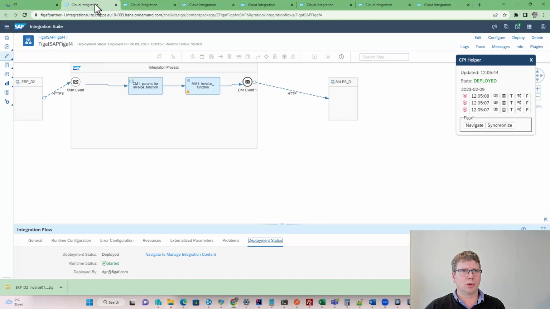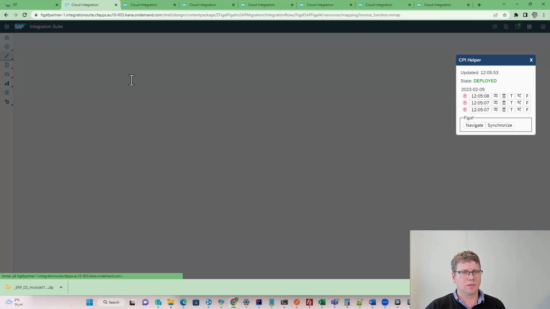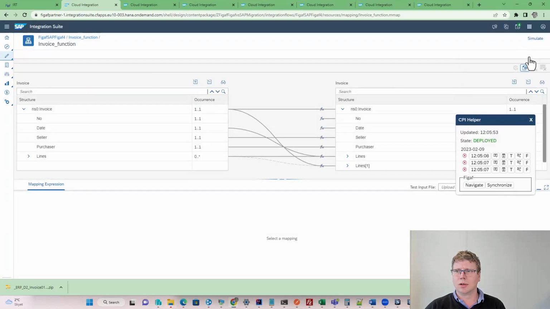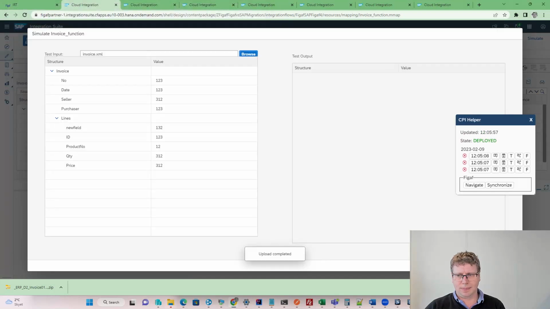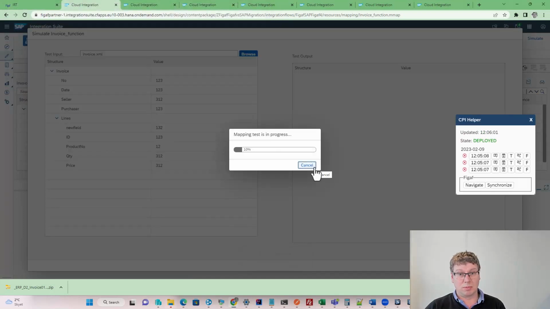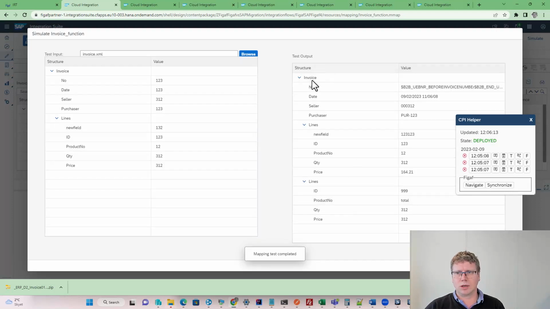So somehow it did not work here. Maybe this was just some temporary glitch. So I just wanted to check here if this works or not. Simulate. So the system somehow performed really slow. Let's see. Yes, so now this also works, and we can see it is able to add 3 zeros to the seller name, which is what this add0 function does.